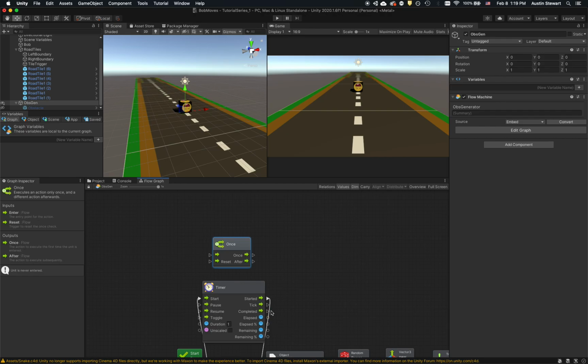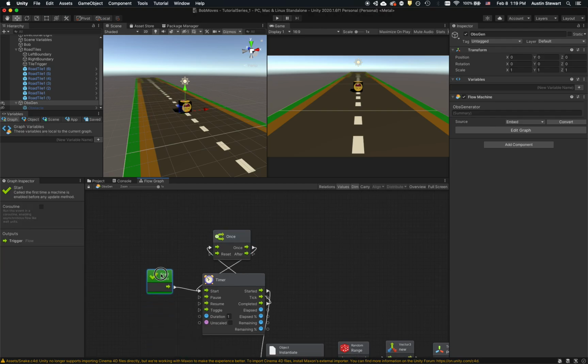And so this completed sends out a message when the thing is done. So we're going to come in here, and we're going to put this in the input. So it's going to send out a message here, and then this Once we're going to bring down to start. And so what happens is now at the start of the game, this should fire in here. It will do this action. When this is completed, it's going to come up here, which is going to send out another pulse back into start and start our timer again.